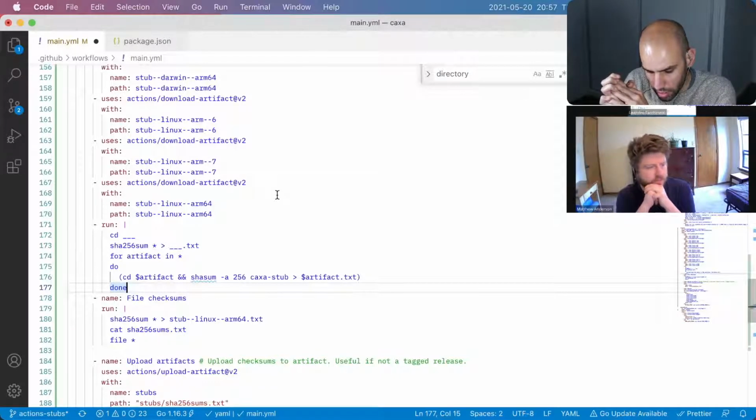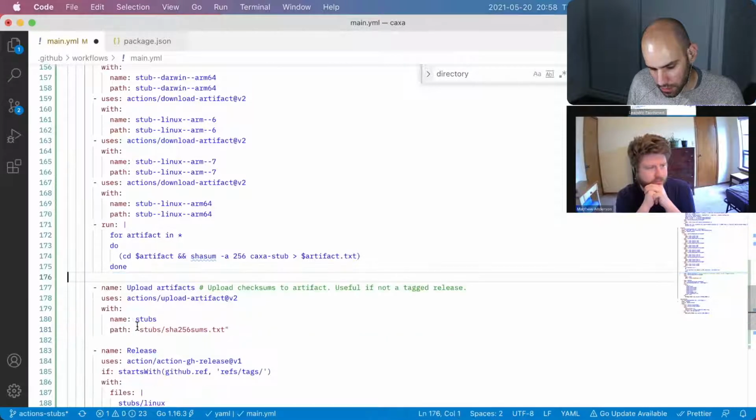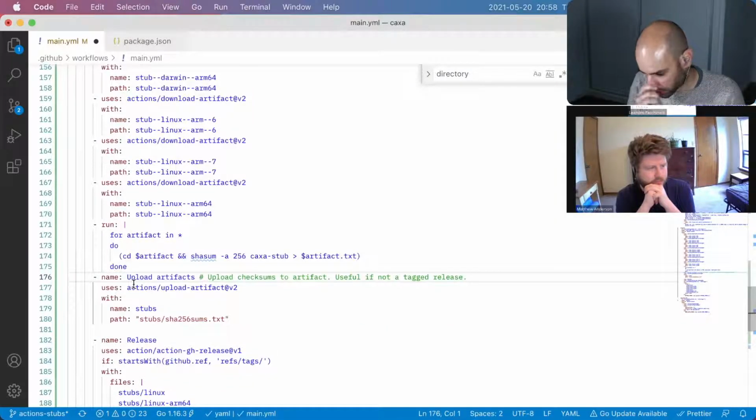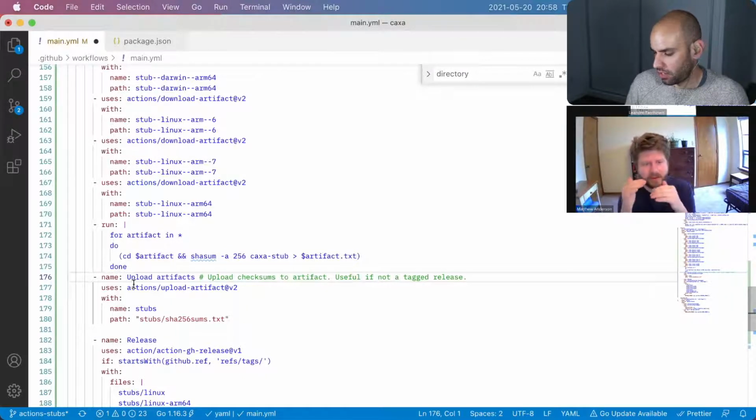So we go in there, we do the checksum, and then we don't need this part. And we don't need this. We did it. So now we are uploading a bunch of things, right? Yeah, and those paths need to be changed. Although... Because what will GitHub do? So if you pass it a path. Yes. So now we have all these artifacts that each individually hold a stub.